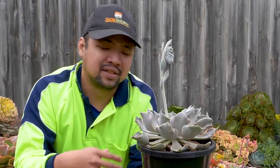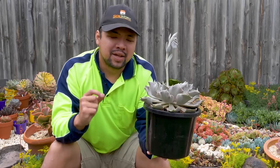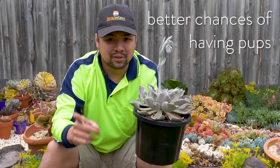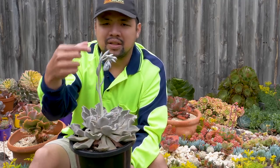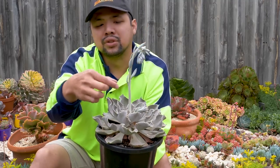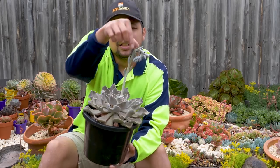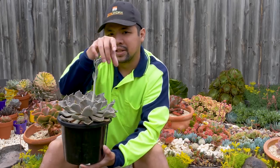So what happens is it is replanted, of course, which means that there's a better likelihood of the leaf nodes pushing out pups rather than flowers compared to the first method. By removing the flowers at the tip, this means that it's going to focus all of the growth on the lateral meristems. As far as the flower stalk is concerned, this is the head, the flowers, the flowering tip.